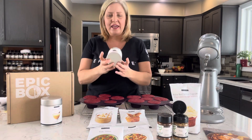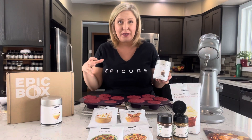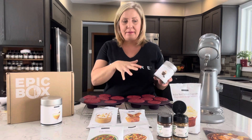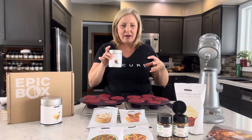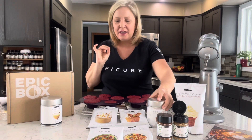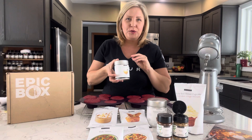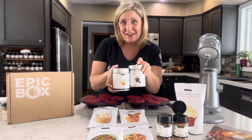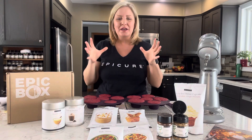Let's flip over to some drinks. We have our dark and dreamy hot chocolate back. Historically this was only available at Christmas, but we've decided to bring a lot of these flavors into the winter season because it's cold. Here in southwestern Ontario we don't usually get snow until January or February, so we've kept it in our winter catalog. Lots of warm, delicious drinks for you. Dark and dreamy hot chocolate — enjoy it without all the added stuff and fake-tasting sugars. It is rich, clean, and delicious. Also a brand new latte mix: our golden latte. Think turmeric, cinnamon — oh my gosh, it's so good. Just mix it with some milk; you could froth some milk on top, or do what I've been doing for my cooking classes: put a scoop of each in and make a delicious golden hot chocolate. It was exceptional.